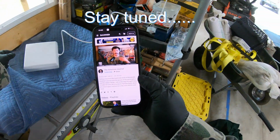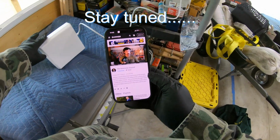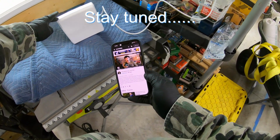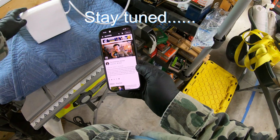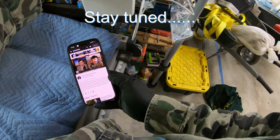Hey, 3 signals. So here's the 5. Okay, this thing works. So here's the antenna. Here's the interior antenna. I never had 5 signals right here. So I'm going to... Okay, so this thing works.